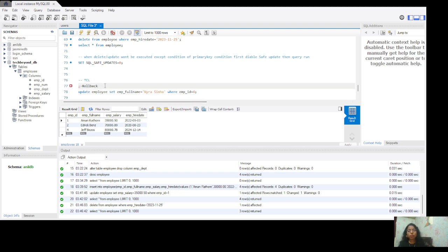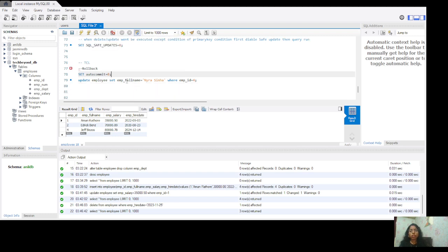Before that I want to mention, MySQL keeps auto commit on by default, so we have to disable it. For that, set autocommit equals 0. Then we'll run the query.